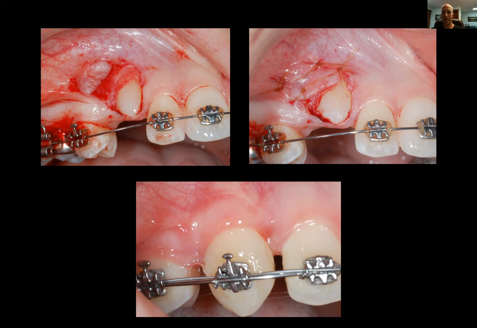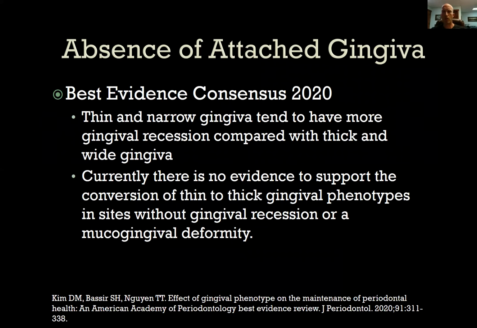Again, that came from a patient whose width of attached gingiva increased with age, and as that sulcular epithelium was rolled over as that tooth was extruded. So my conclusion from that is that a zone of keratinized gingiva in the absence of recession is not necessary as long as good oral hygiene is maintained. All right.